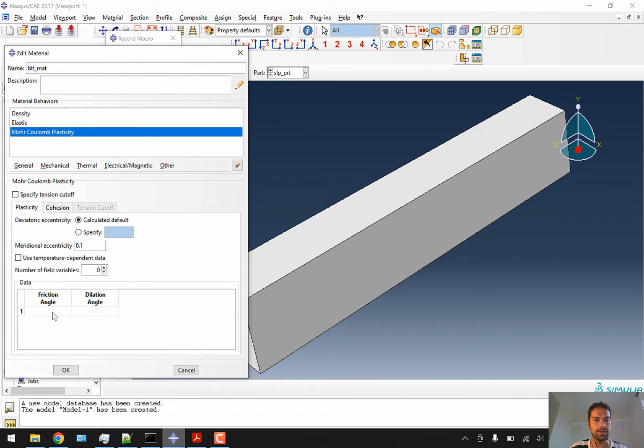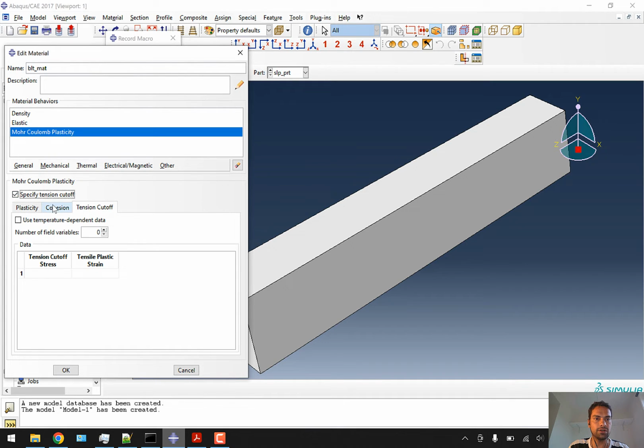So in Mohr-Coulomb, the friction angle of ballast material was considered as 51 and the dilation angle is 30 minus your friction angle, which is 21. We're using tension cutoff, then the cohesion will be 1000 and the tension cutoff I am getting as 800. So I am just putting these values in based on my memory. You can also create something like that.